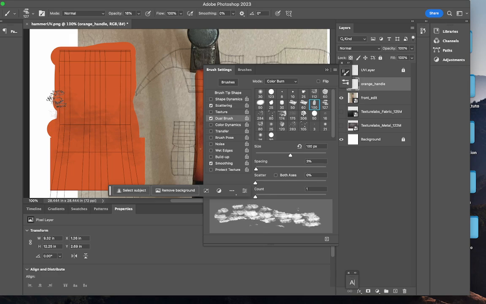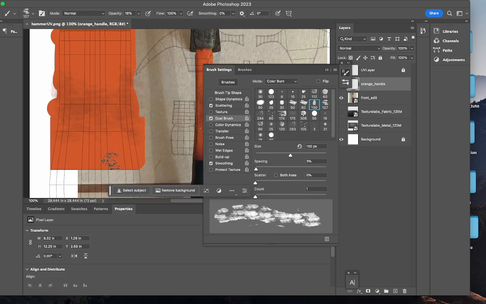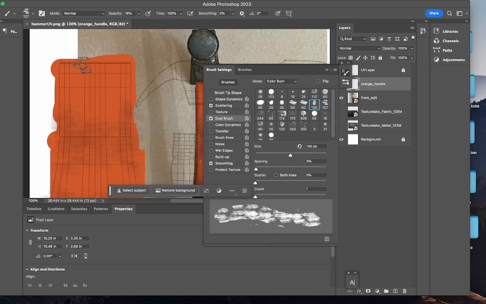And I kind of want to start wherever I start at one side, I need to end on the other. Just about to help with the belief that this is one seamless section. Okay, I'm going to go up here.